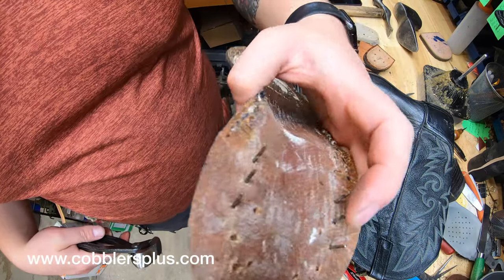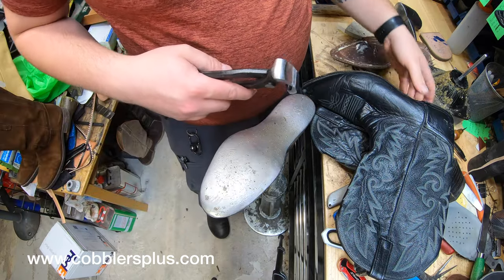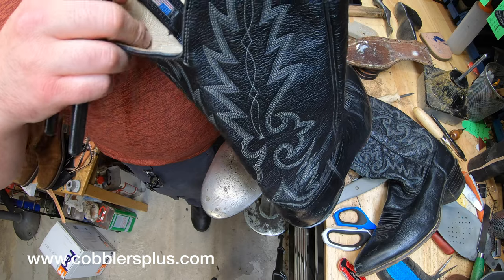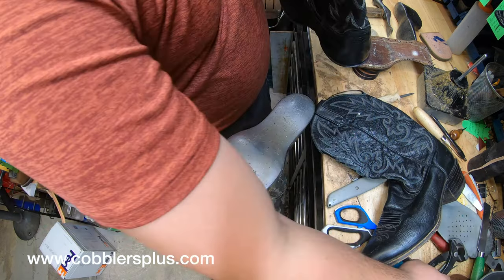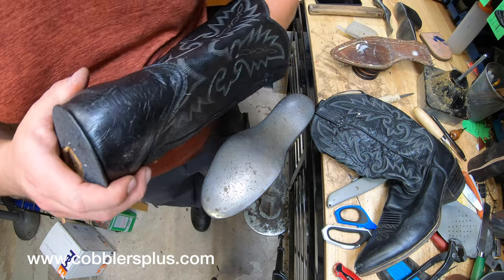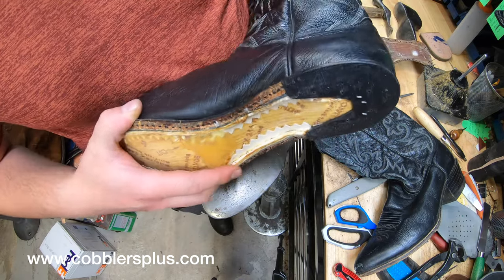Same thing with these little nails here that are sticking out all over the place. It could be something as simple as that, and not always necessarily the shank, but most of the time that I've come across it, it is the shank or the heel base. In this case, it looks like it's a little bit of both. In other words, the shank and the heel base were squeaking. So let's continue breaking them down.